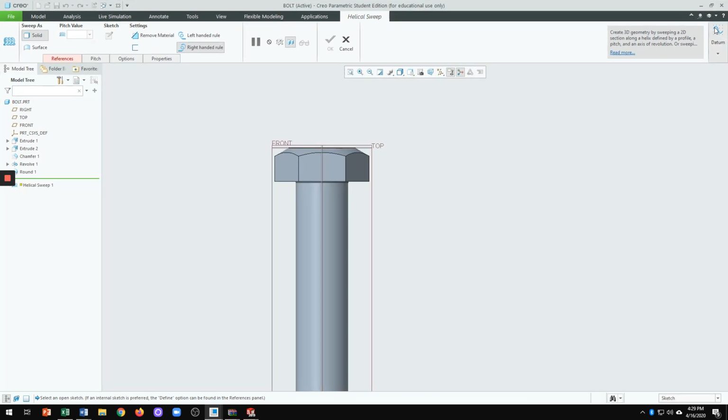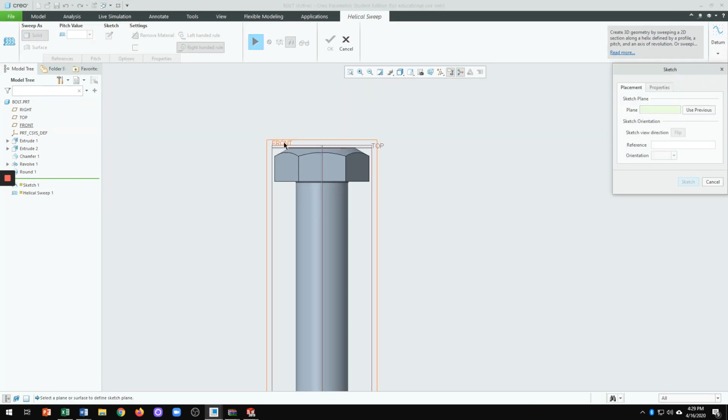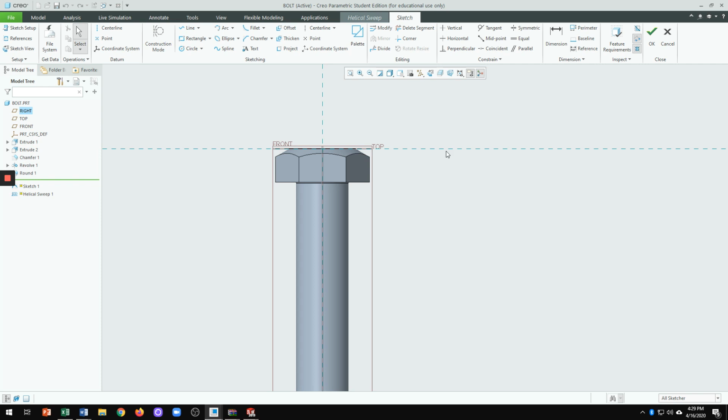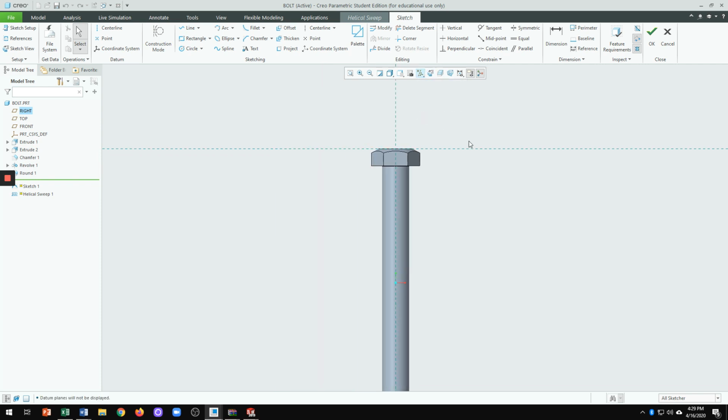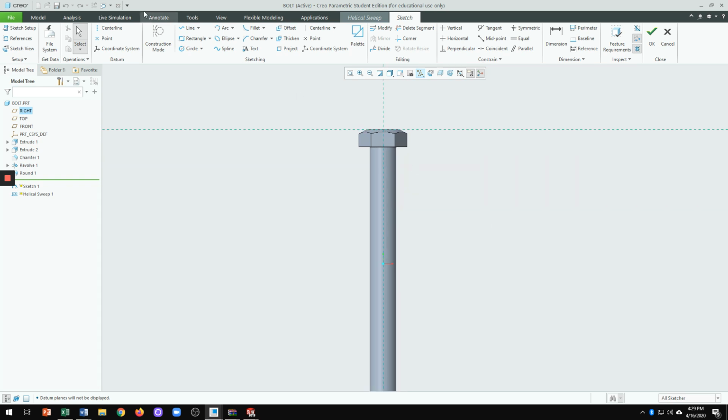All right, so let me just go here, sketch. I'm going to use the front datum plane, right, no problem. Turn off the plane for clarity. All right, and then I'm going to use the axis of revolution also, okay? Don't forget that.